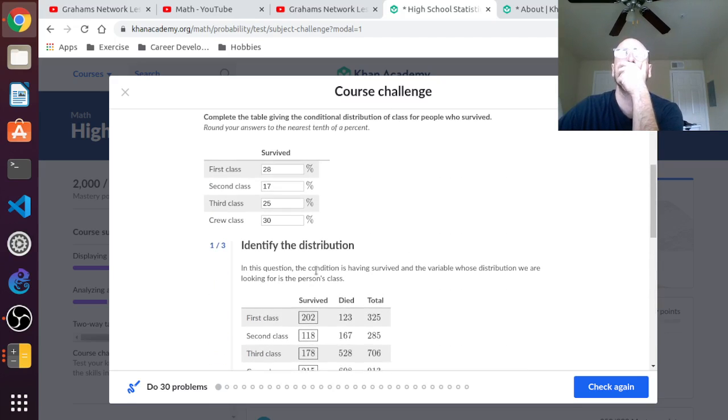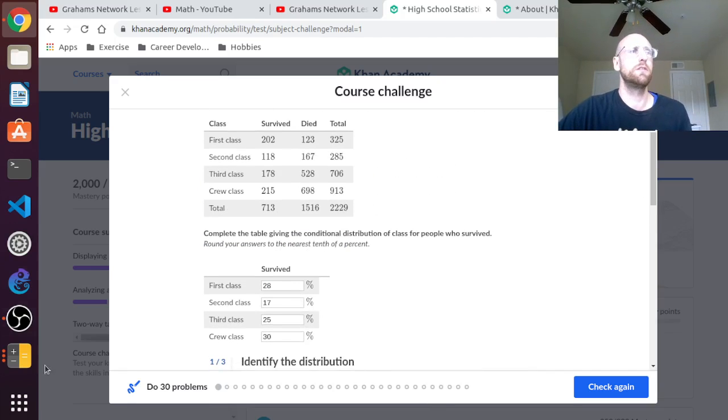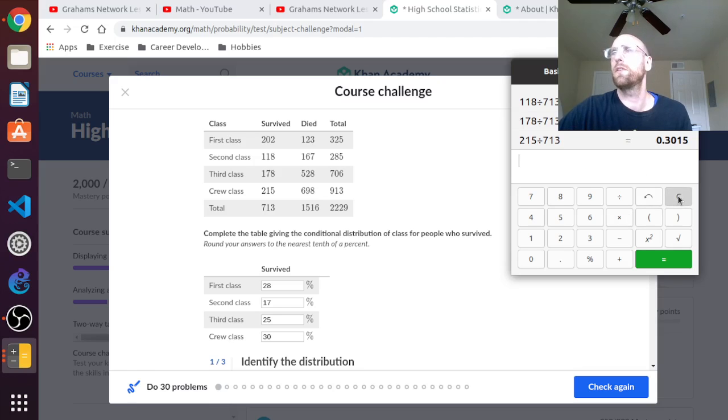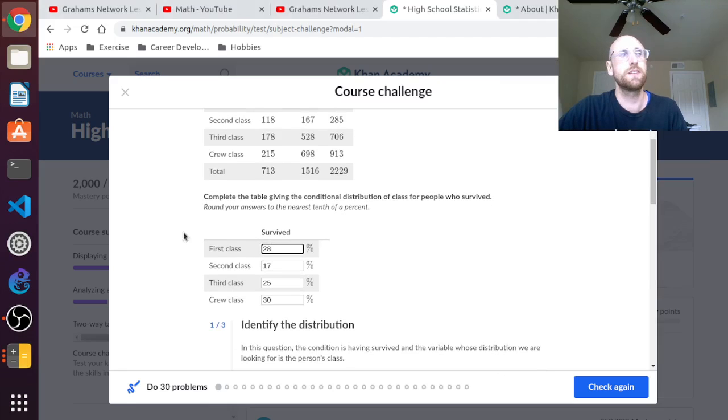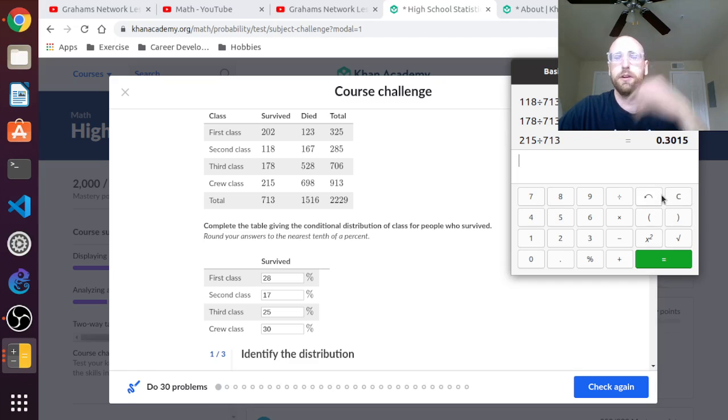So I didn't misunderstand what was being asked. I did everything correct. I just misread that the answers needed to be rounded to the nearest tenth of a percent. I was thinking it needed to be rounded to the nearest whole percent. I didn't see this and I didn't interpret it correctly. So that's okay. I was very nearly there. The point of this video is I'm just really scatterbrained. Obviously, I actually started and stopped multiple times before even making this one. So I'm just trying to get my brain back into working mode here after the vacation.